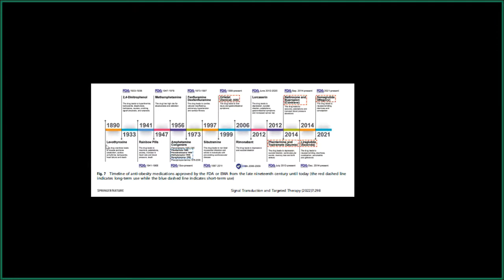You must remember that there are a large number of drugs that came and went because they had to be withdrawn from the market. And the latest one to be withdrawn was actually lorcaserin. So currently, in terms of approved medications, we have the phentermine-topiramate combination, Saxenda, which is liraglutide, the naltrexone-bupropion combination Contrave, and then you have Wegovy, which is semaglutide. So these are the available drugs that you have.